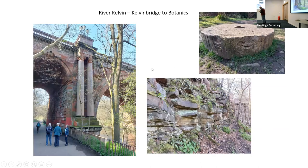And the southern section of the river down to Kelvin Bridge has got some good geology in the buildings, the river, the bridges, some outcrops, and then the flint mill as well near Kelvin Bridge. So there's a building stone and an archaeological, geological story to be told. So we look at integrating all that maybe into a whole leaflet or booklet, working with Friends of the River Kelvin and the City Council. And we'll see what we can do. It's a bit of a futuristic project, but we've got the bare bones of the information there. It's a very popular walkway, so to have a trail booklet for it that integrates the geology with the archaeology and the railway line. There's lovely railway bridges, a lovely story of the railway lines and the industrial archaeology of the Kelvin. So that's all in the pipeline.